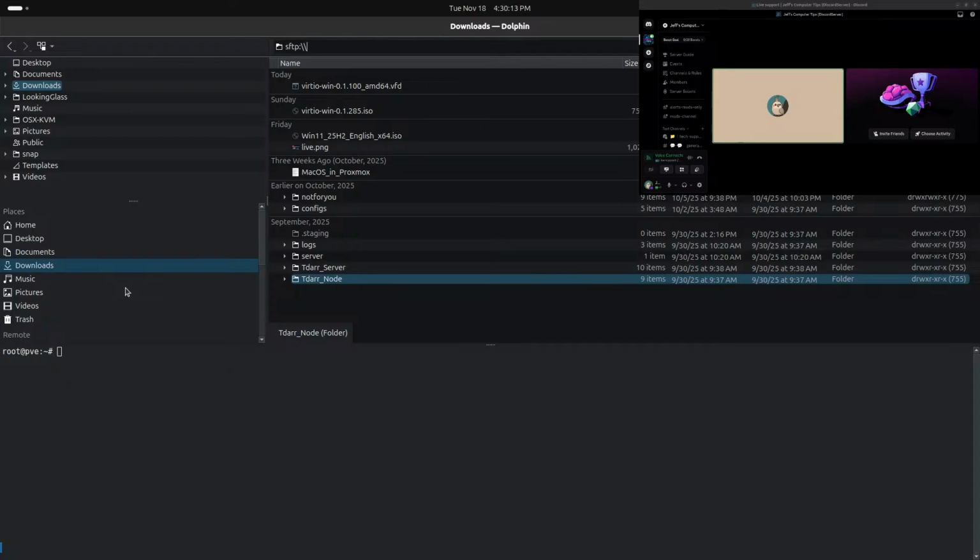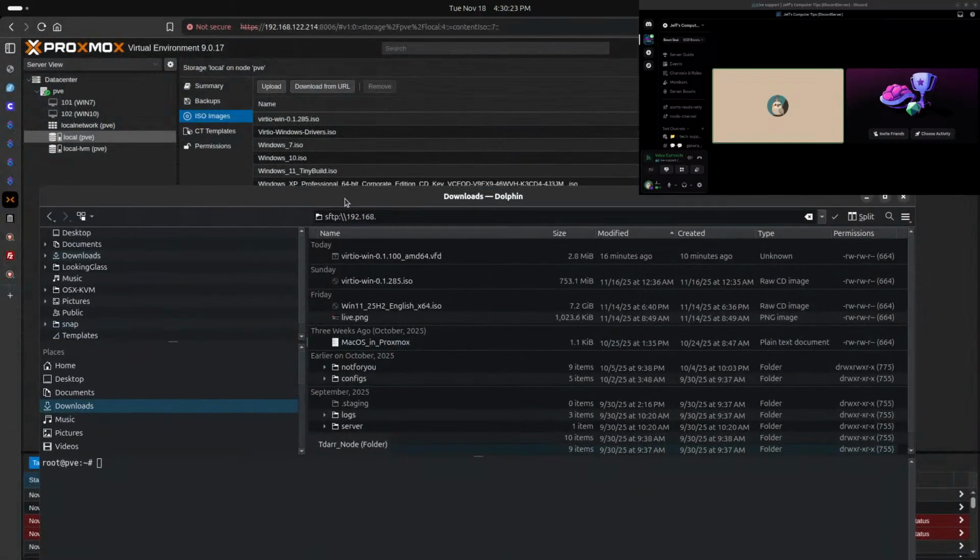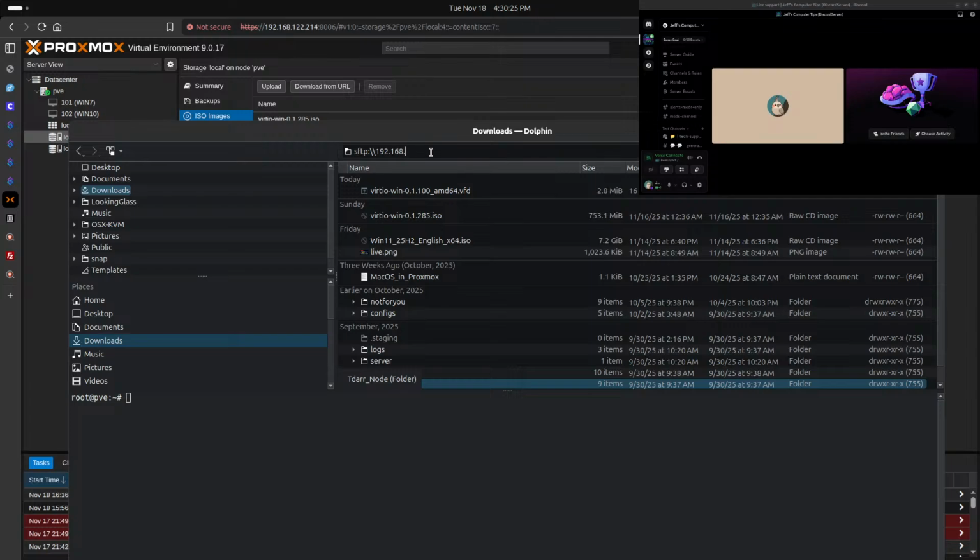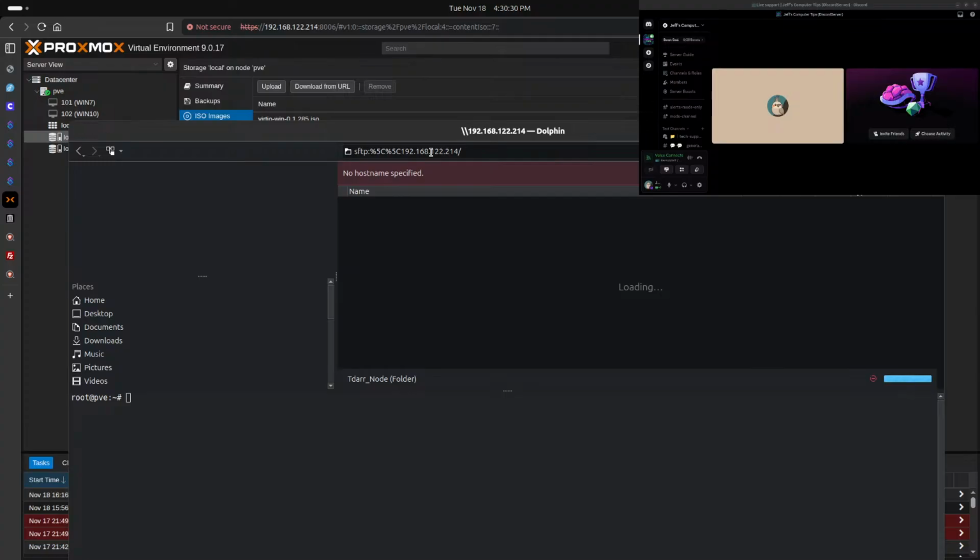Then you get a GUI of the files. What's the IP? Ah, wait, I did something wrong.